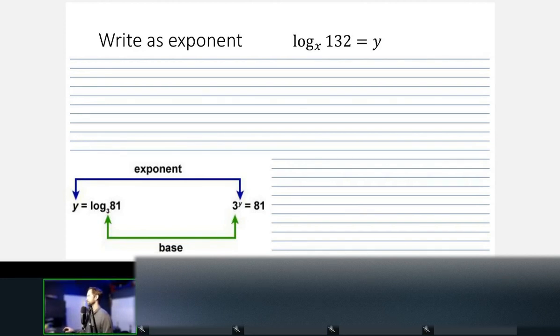Yeah, so x to the y power equals 132. What did all of you do to both sides to solve this? Yeah, you base x both sides. That is correct. And then this cancels out. 132 carries down. And then you have your answer. So x to the y power equals 132. All right, let's go on to some harder stuff. Like this one. Everyone solve for x.